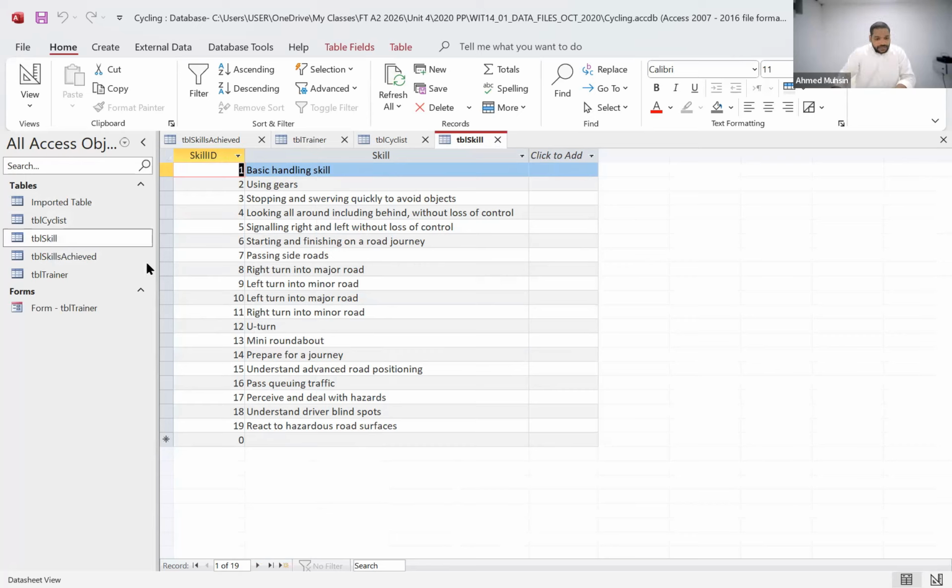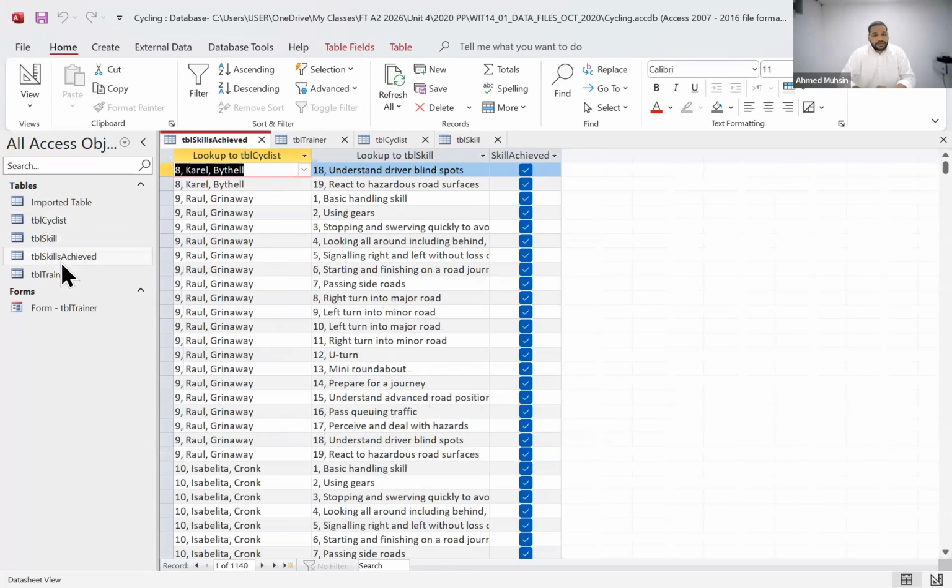Everybody, open the skills achieved table. What do you understand from that? In the skills achieved table, what have we recorded? The cyclist, the skill that they attempted, and did they achieve it or not? Everybody okay with this? In the skills achieved table, you have 1140 records. Do you understand why such a large number of records? Because every skill tried by every cyclist is recorded in this table.